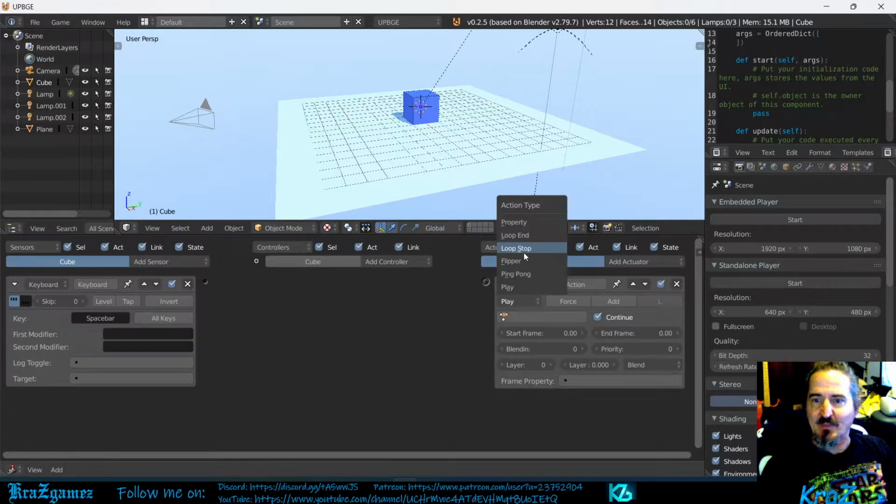The animation stops, the character goes back to standing up. The next one is loop end. It plays the animation continuously, going to the initial frame after reaching the final one. If you interrupt the signal in the middle of the action, it will behave like a play mode and play it all the way to the end frame.